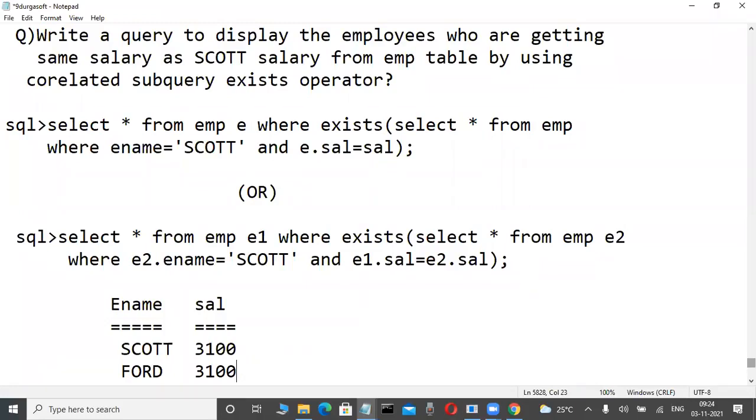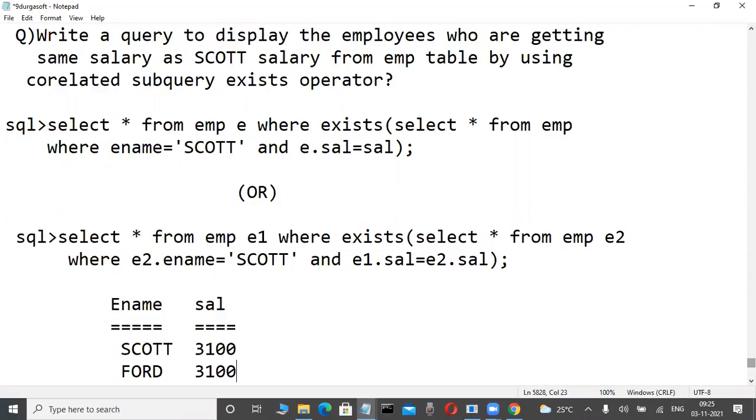Okay, now one question is completed. Next, another question. Up to now we are using the exists operator in a correlated subquery. Generally, in a correlated subquery, one table's column values are available or not. In that case only, real time side. In all other cases nobody uses it. But what is the other interview question? Can we use the exists operator in a non-correlated subquery? Interview asking. Possible? Can we use the exists operator in a non-correlated subquery?